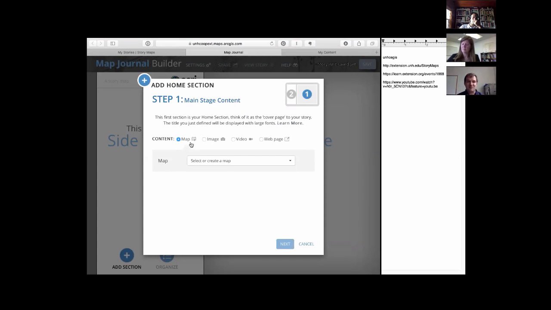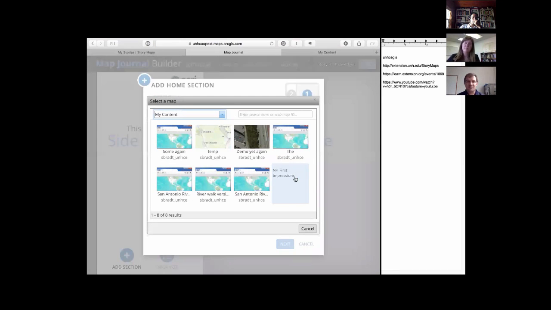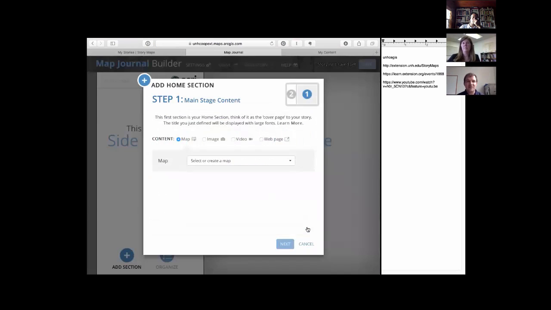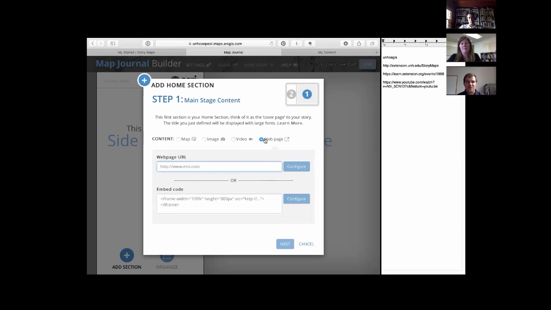So you can see you have options as maps. If you have a map inside of ArcGIS Online, you can choose it. So you can see all this stuff, all the maps that I have, that I've created are here. If you don't have a map, that's fine. You can choose an image or a video or a web page. Now notice the options for images: Flickr, Facebook, Picasso, which I imagine is Google Photos, and if you have the actual URL, you can enter that. For videos, the two standard ones and then other, and then you can also have a web page either by embed code or just by copying and pasting the web page address.